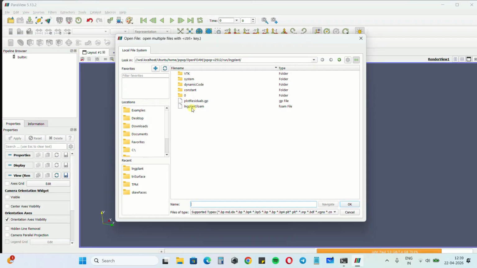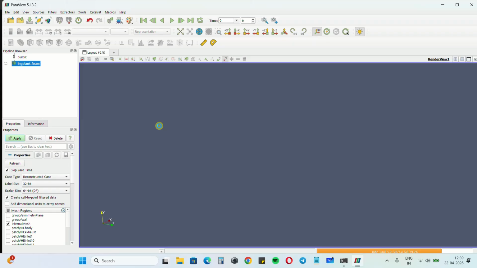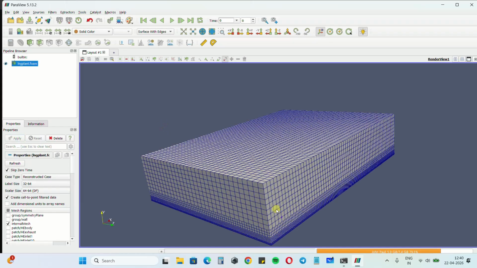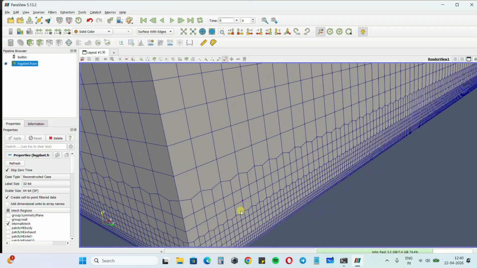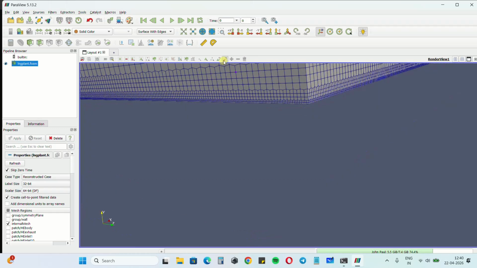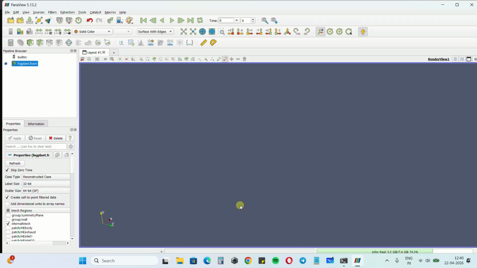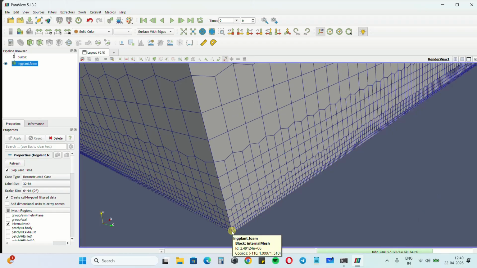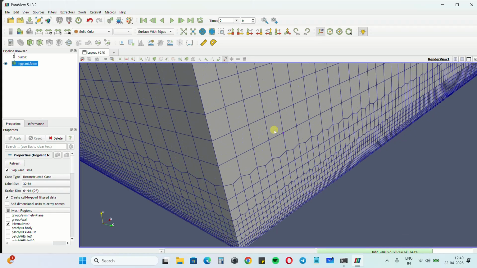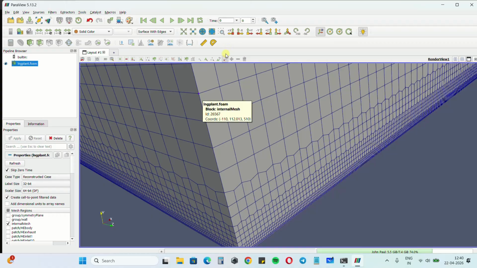Open the foam file, apply. If you don't have a foam file, just create one in the folder, so you can easily view the mesh and the results in ParaView. Let's check the mesh. So you have the volume refinement very near the ground, and you can probe the coordinates of the nodes by using this tool here. If you check the first cell height, that's 1 meter, so the first cell center would be around 0.5 meters, and that's above the 0.09 lower limit for log-law wall functions. So this is fine.